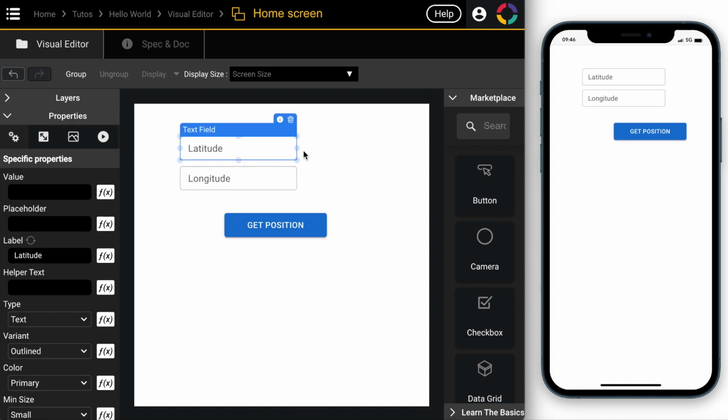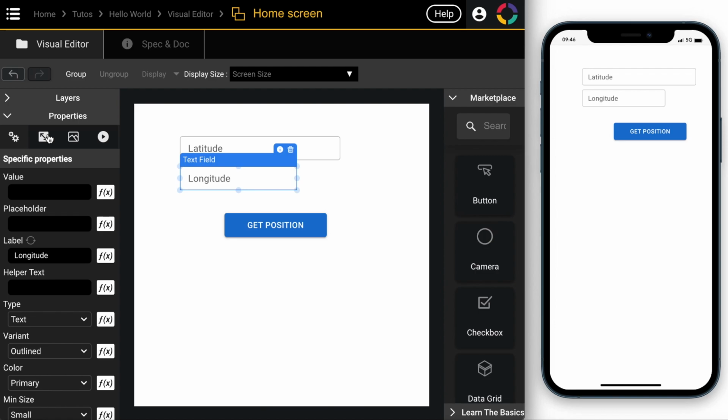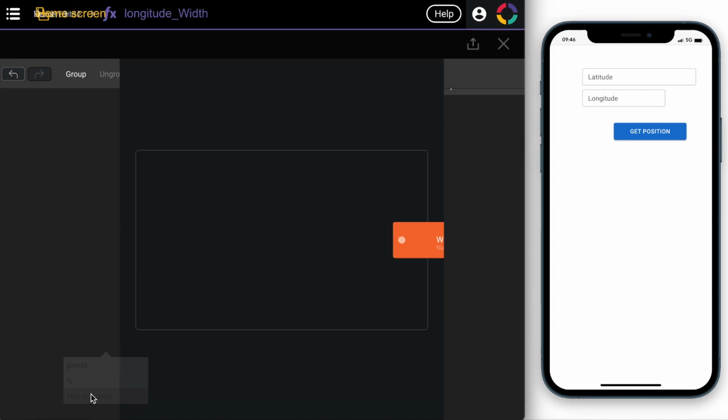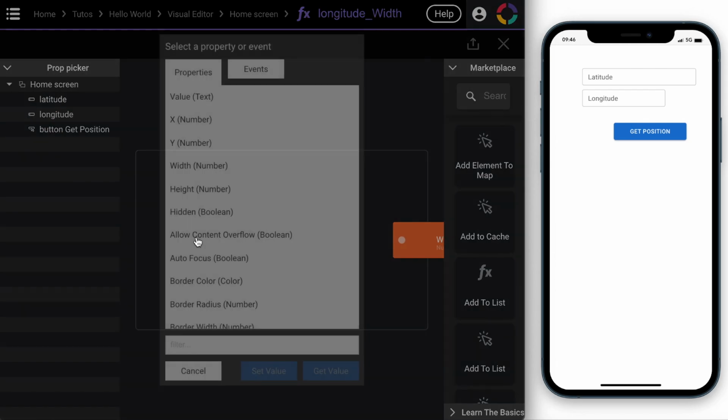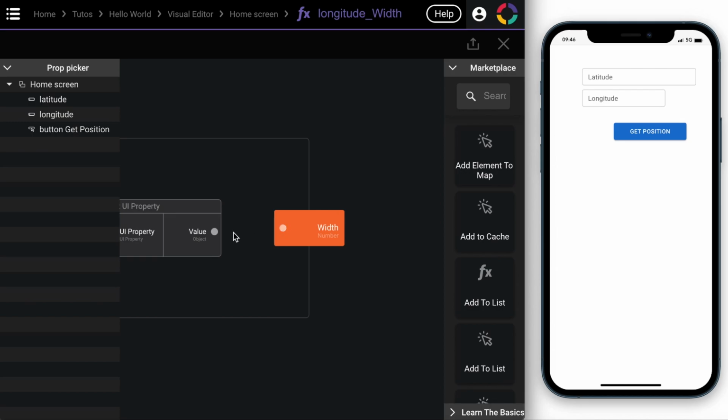Okay, now if I resize this and I want to have the longitude follow, well, you guessed it, I can also implement the width as a function so that it's the same as the width of my latitude, and I just connect them.